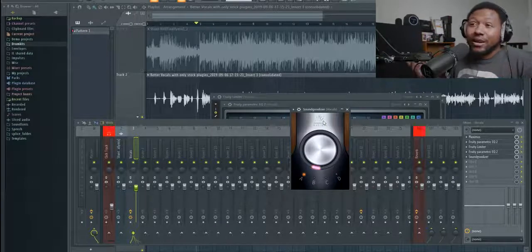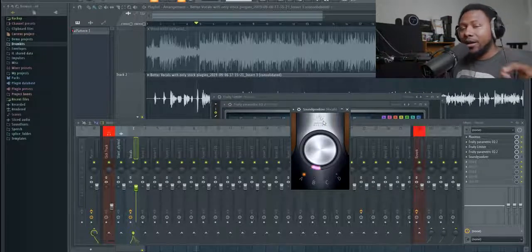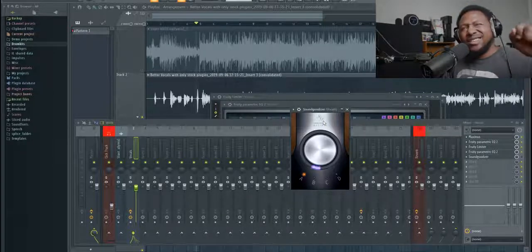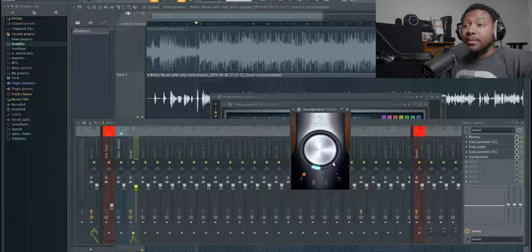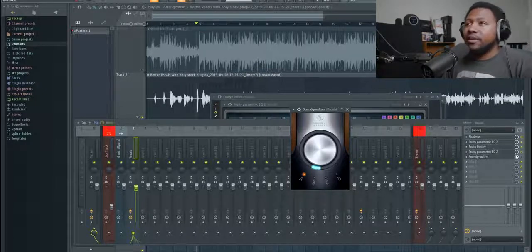It's great. Sound Goodizer is good, but you've got to be careful with it. On OTT, you want to make sure you bring down the depth control or the mix knob, and the same thing with Sound Goodizer, because too much can make it sound bad. So here it is with and without Sound Goodizer.